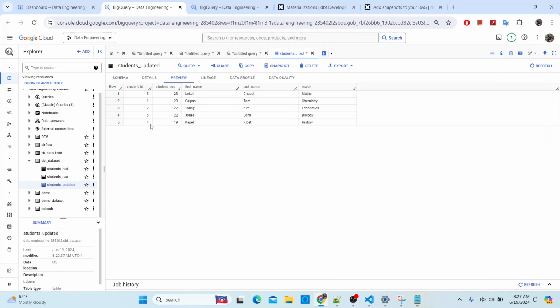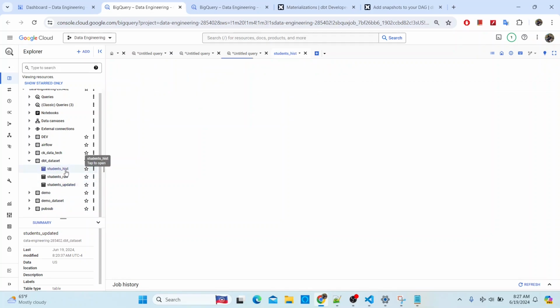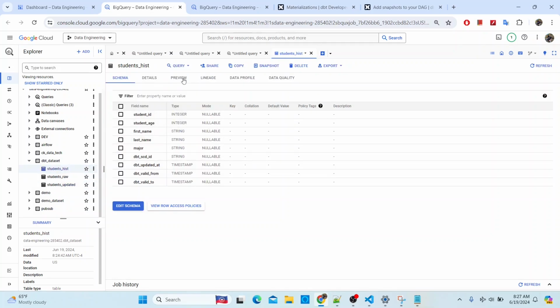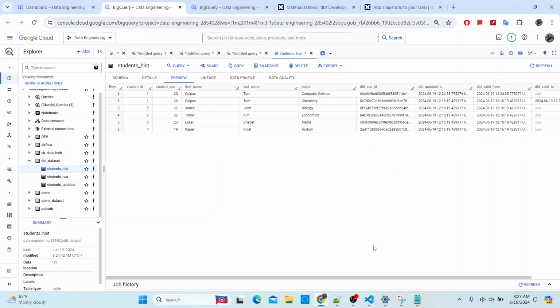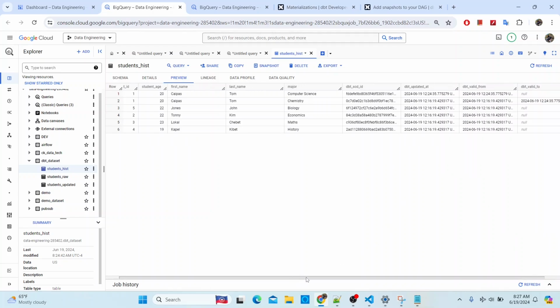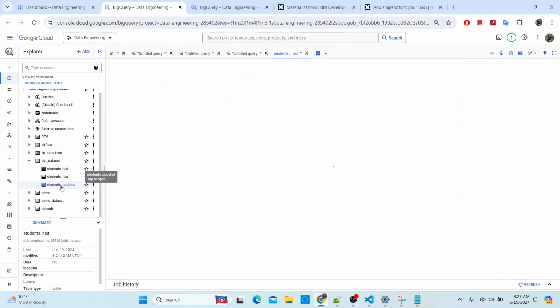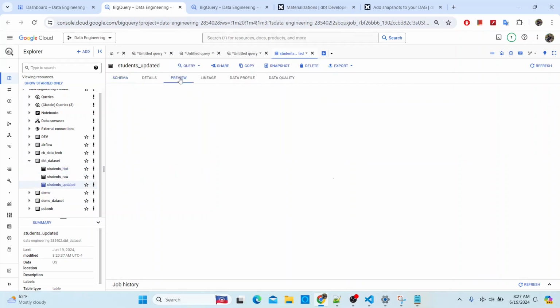The next time it runs, it's going to go back again to history, and because incremental is append in nature if you don't specify the key to update, it's going to query for all of the records where dbt valid to is null, and then append them to these records here. So the next time we run this incremental model, we will probably double these records.